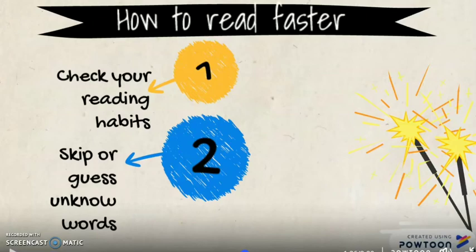Another, do you move your lips when you read silently? If you do, you are probably saying each word to yourself. You will have the same problems as someone who pronounces each word. Do you point at the words with your finger or a pencil? If you do, your eyes will move word by word across the lines. And finally, do you translate into your native language while you are reading in English?